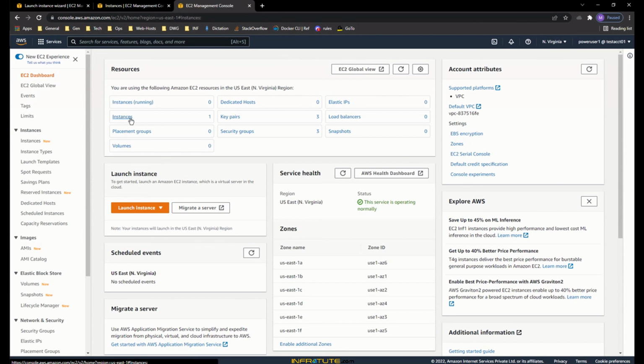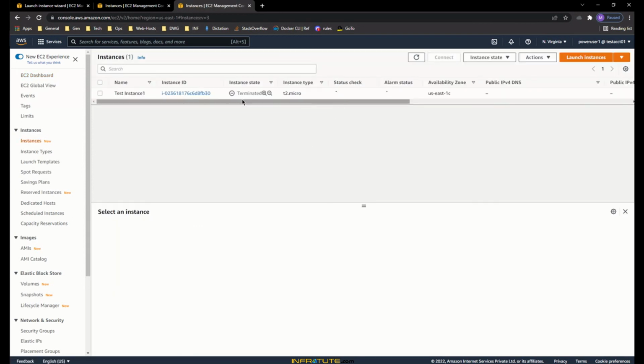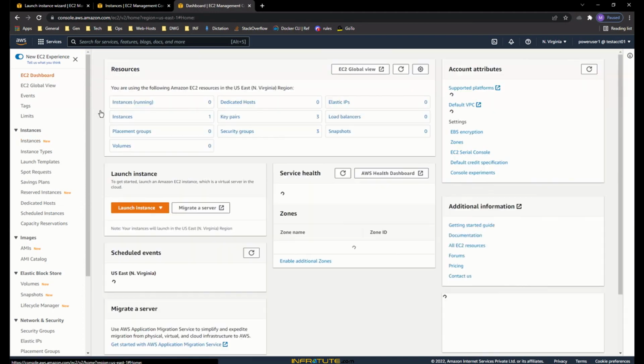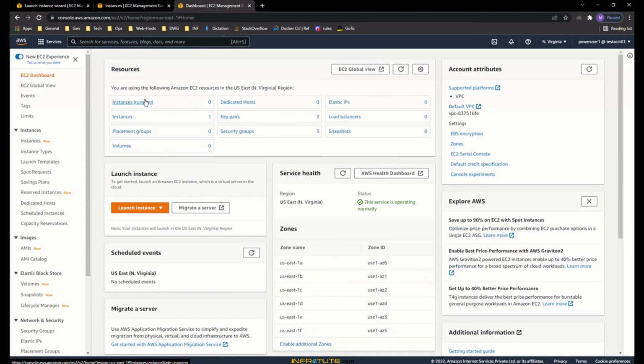I can still see one instance here, which is the terminated one. We go back to the dashboard, and the number of running instances has come down to 0. Thank you very much for your time, and let's see you in the next demonstration.